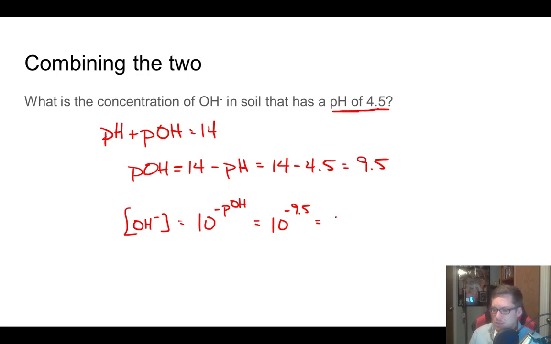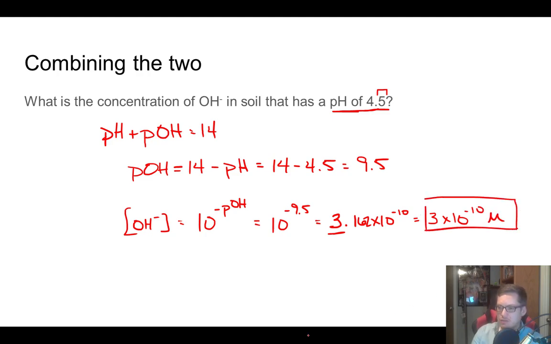Now this is another thing to keep track of here. This can get confusing, so 3.162 times 10 to the minus 10th. You've got to think about your sig figs here. Remember, when we talk about sig figs with pHs, the sig figs start with the decimal. This digit does not count as a significant figure. So this is where our sig fig starts, and it has one significant figure. That means this will round to this value right here. So essentially, this just becomes 3 times 10 to the minus 10th molar. That's the concentration of hydroxide at a pH of 4.5.